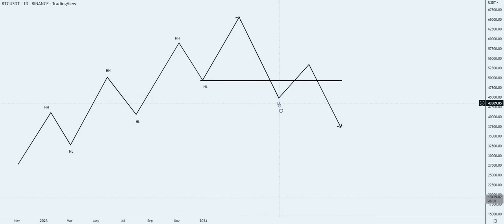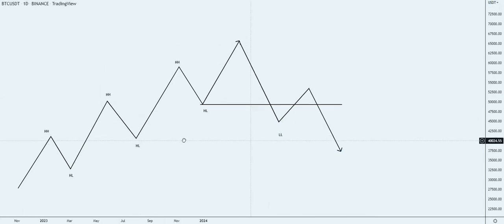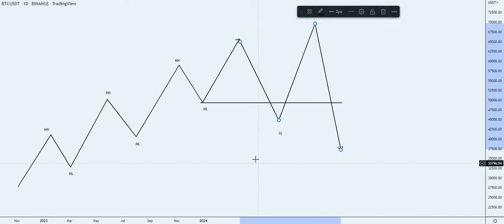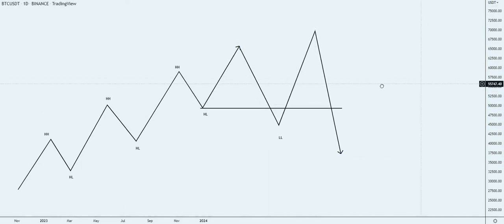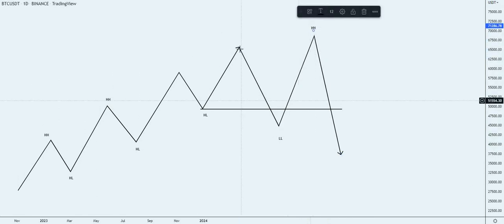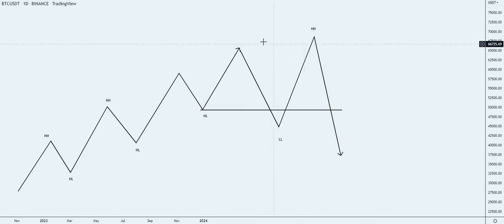Now, if we did something like this, which is not untypical in crypto, you'd say, okay, well, we followed the rules. Higher high, higher high, higher high, higher high as well. And then, oh, look at that, we made another higher high. And you'd say, okay, we're still in an uptrend. Yeah, sure, we had a dip, but we made a higher high. We've seen this recently with our top at 69,000 Bitcoin. And that's when the candlesticks come into play.